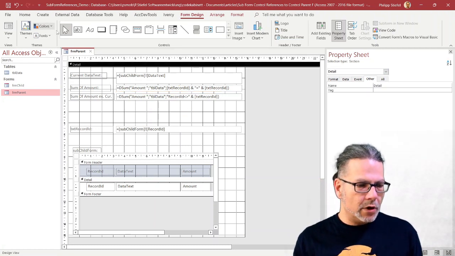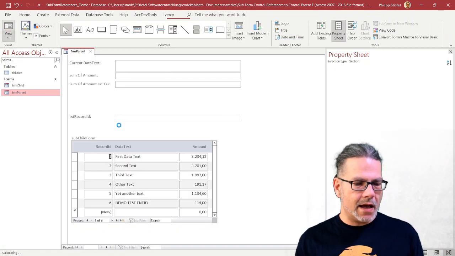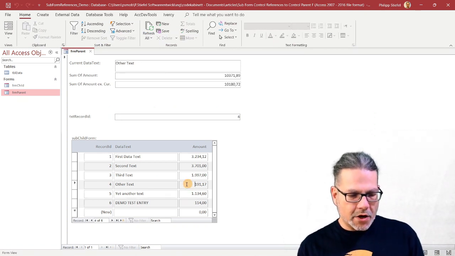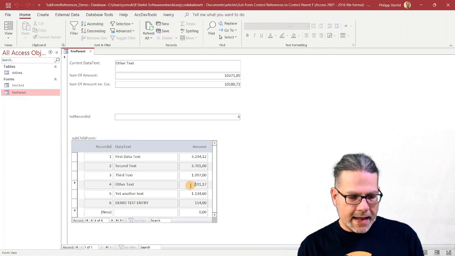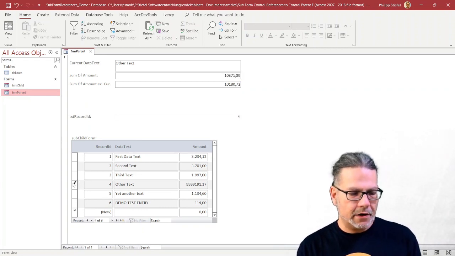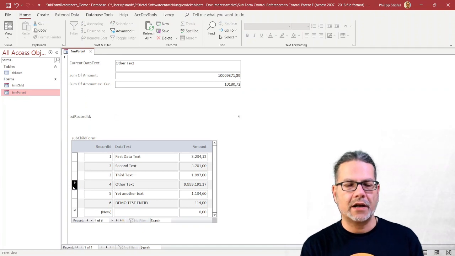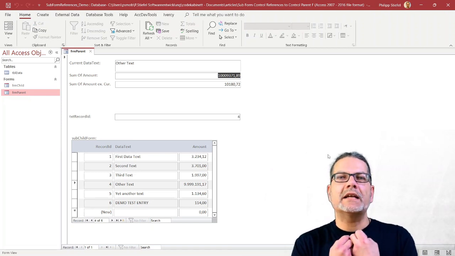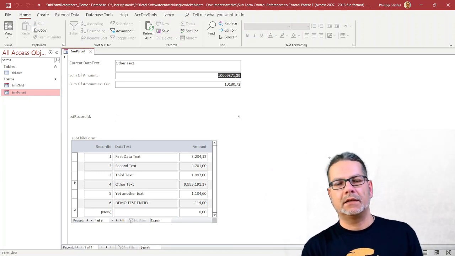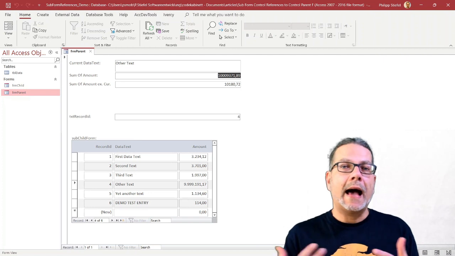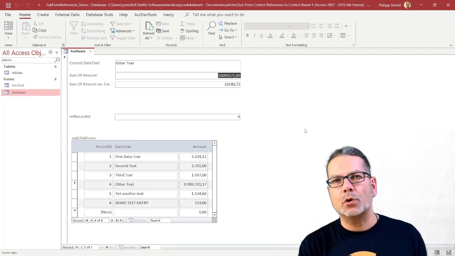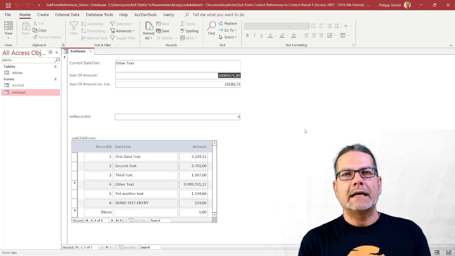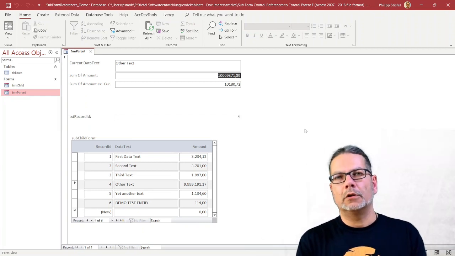And now let's look what happens. So now I go to the subform again, and you pay attention up here, and I enter some data in here and I save this record. And you noticed the sum was immediately updated. And that is exactly what I wanted to achieve in this example, and I managed it by just adding a where condition to the dsum function call.